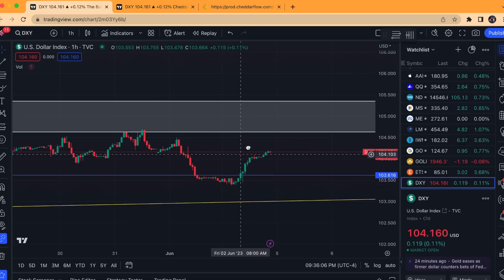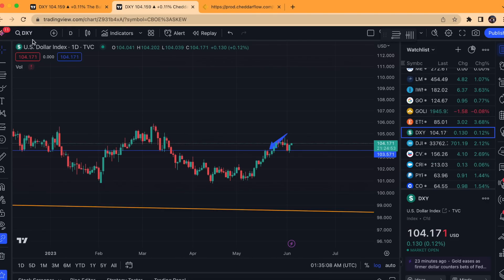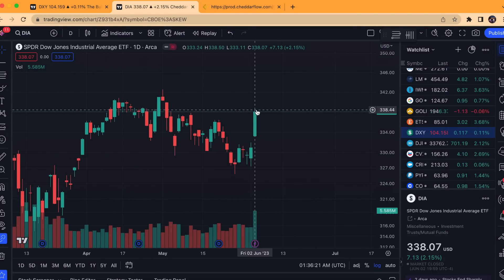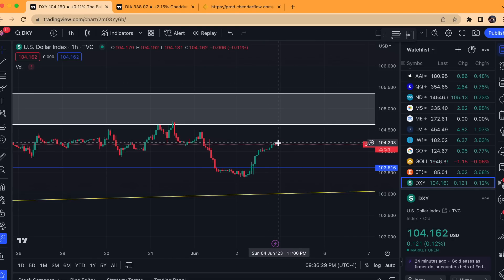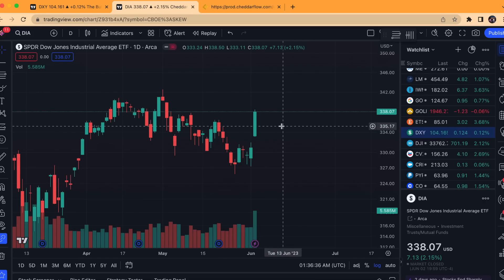We had a hard rejection; however, if you go over to the hourly chart, you can see we had a very nice pickup to end Friday. Typically, especially with the Dow Jones, you see an inverse effect between the dollar and the Dow — so when the dollar sees a lot of strength like we saw on Friday, you typically will see the inverse effect on the Dow. However, if you go over to the Dow — just DIA — you can see that we did have a clean breakout and a very strong close on both the daily and the weekly candle.